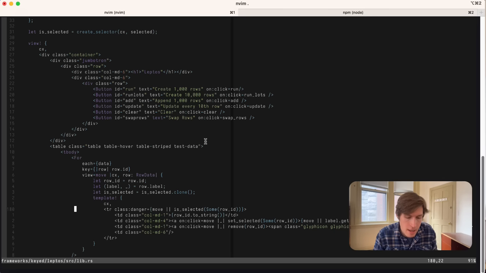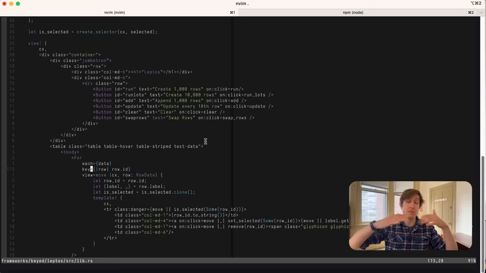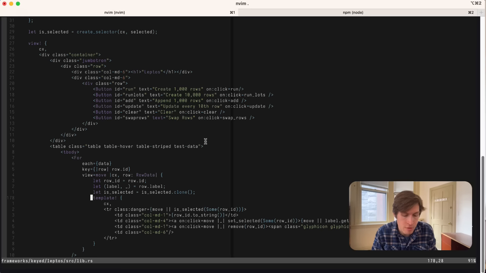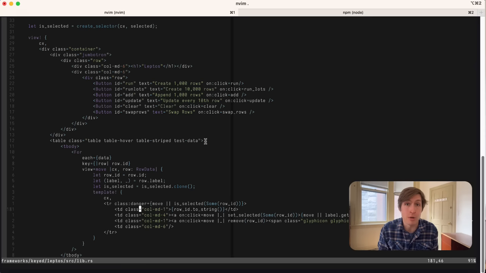So we have the keys, which are the row IDs, and then we do, you know, some diffing. When those things move around, we need to know, do I need to move this row or not? Do I need to remove this row? And then each of the rows is just rendered. It's a template. It gets cloned. And again, very similar to the Dioxus approach here, right? We know this TR is always a TR. It never changes. We know the TD is always a TD. We know the class is always the same, right? These things just don't change. So we don't need to think about them at all.